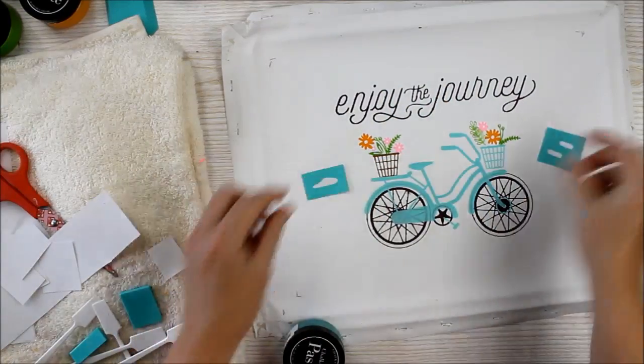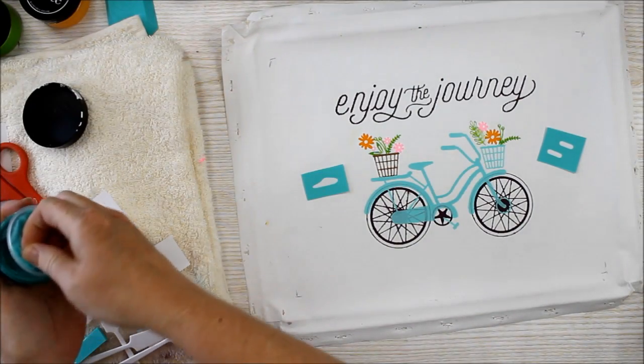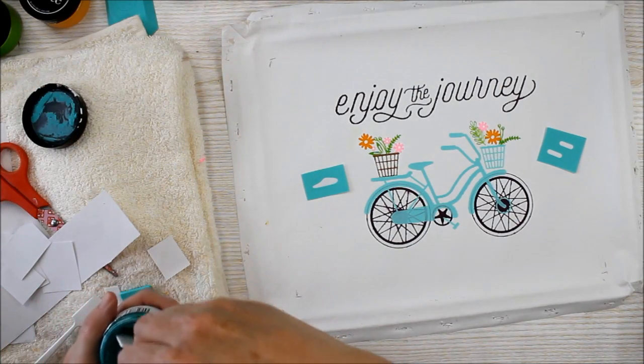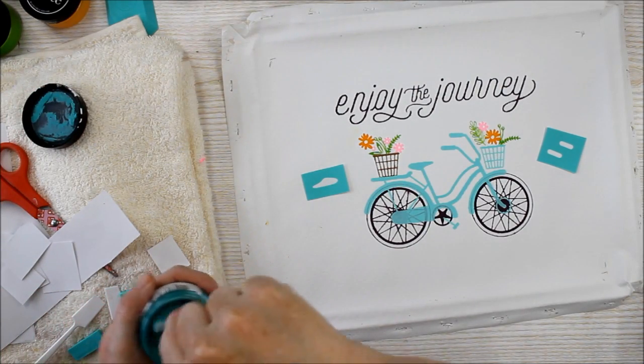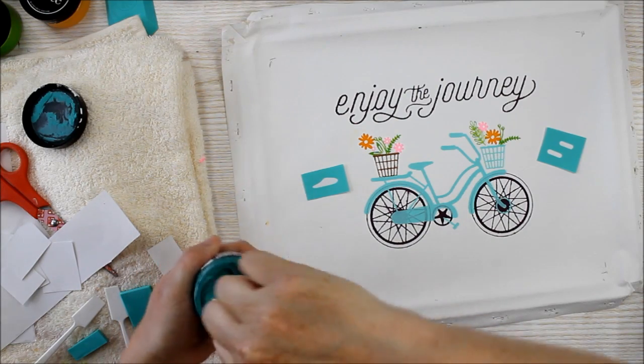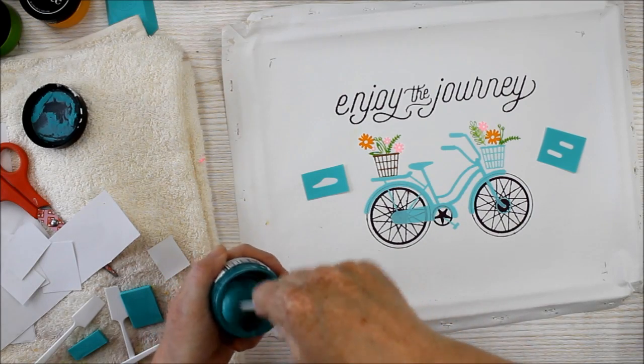Alright, we have a couple more pieces and we are done with our project. We will allow it to dry completely and then use a spray sealer to seal it, make it permanent, and of course we're going to put that gorgeous rustic frame around this as well. So we have the handles and the seat left to do.